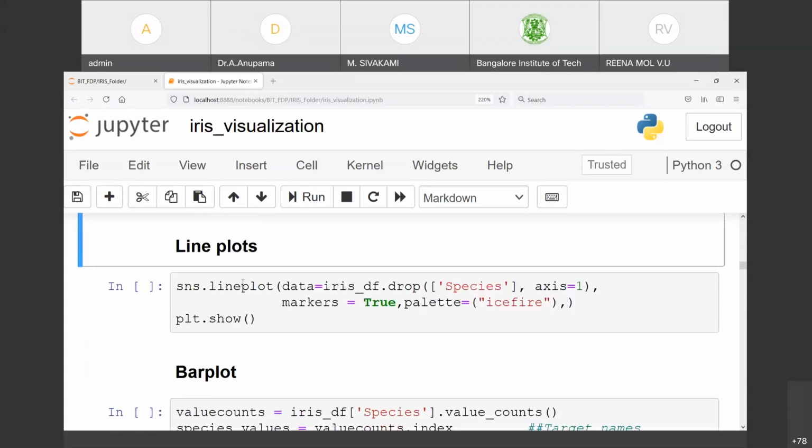First we will see the line plot for the iris data set. Line plot is a very simple plot. Whoever has worked with MATLAB will know that Python is very much similar to MATLAB. Line plots are very common in MATLAB. If you give a plot command, it will show the line plot. The same thing is there in Python also. All these data visualization tools which I am showing are available with Matplotlib and Seaborn also, so it is up to your comfort. You can choose any one. Generally, Seaborn gives a very beautiful, decorative plot. So many times some people use Seaborn more frequently.